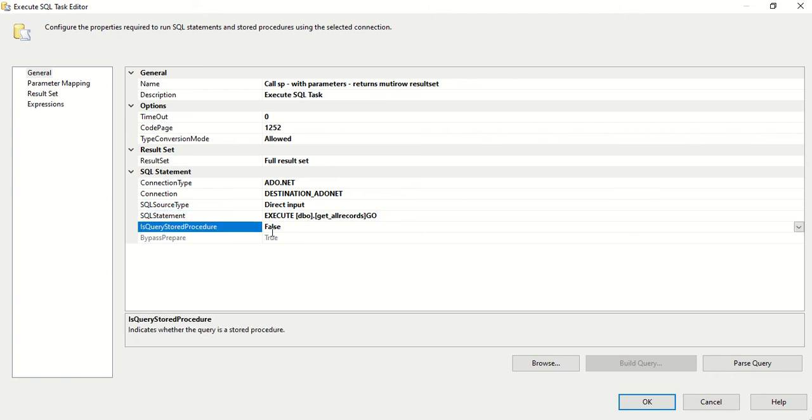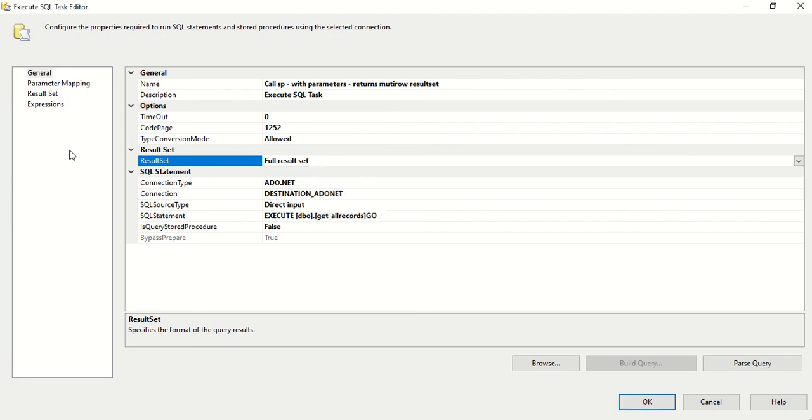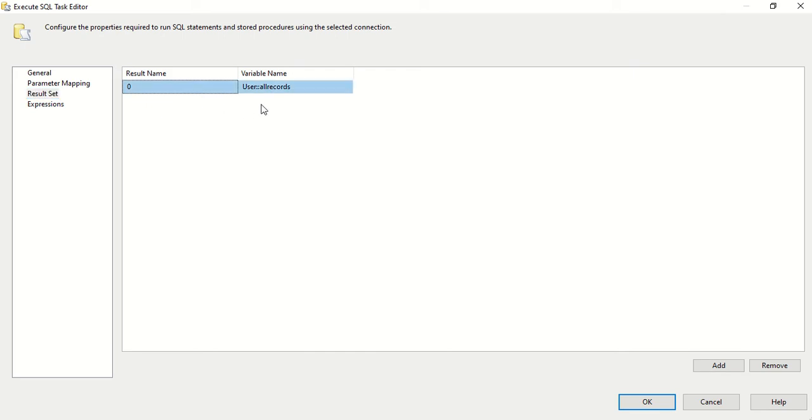Again I have set is query stored procedure to false, which is not playing a role. And for result set, I have used full result set as the result set property. In parameter mapping, we do not have any mapping. In result set, we have a mapping.